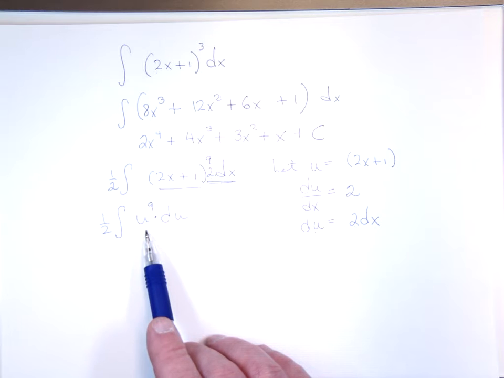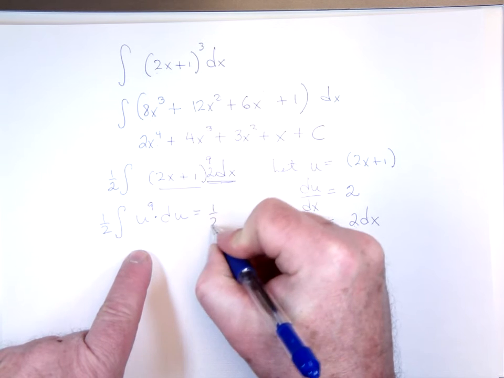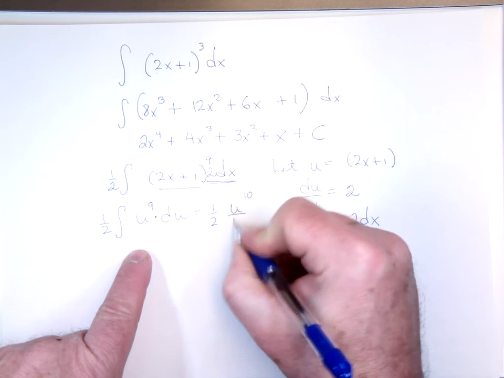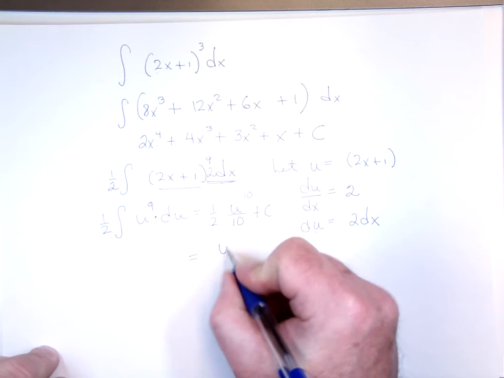Now, what's the integral of u to the 9th du? It's just our old form. It doesn't matter if I have x to the n dx or u to the n du or y to the n dy, as long as they agree. What do you do? You add 1 to the exponent and divide. In other words, I can now apply my rule from before by making that substitution. I get this as an answer, u to the 10th over 20 plus c.